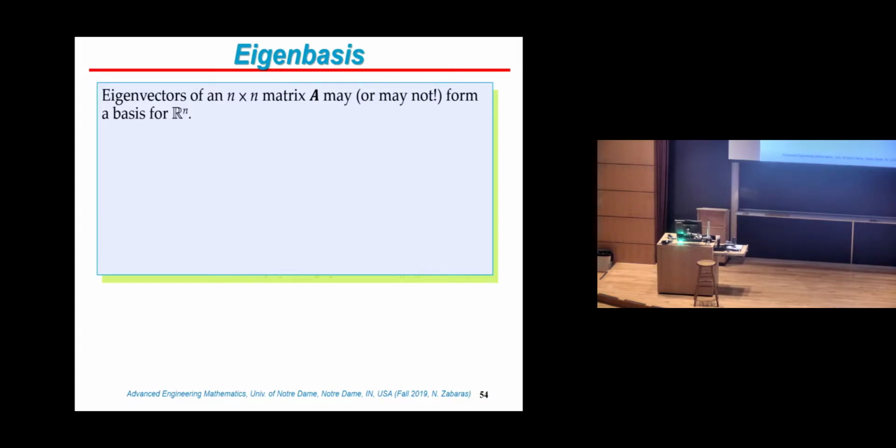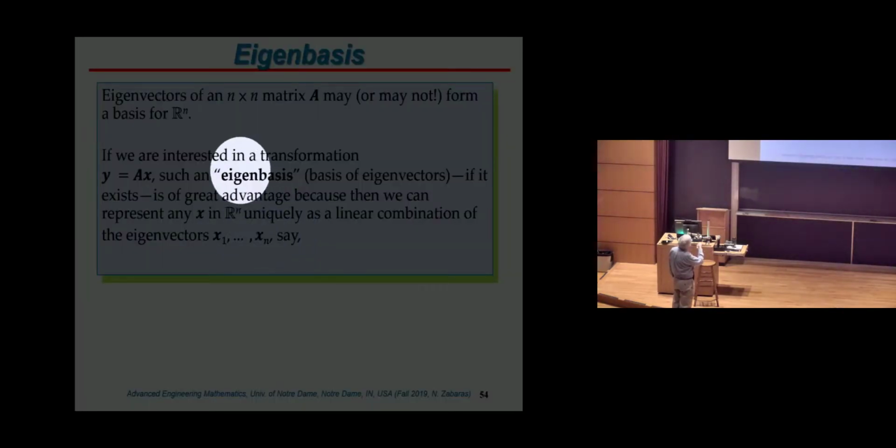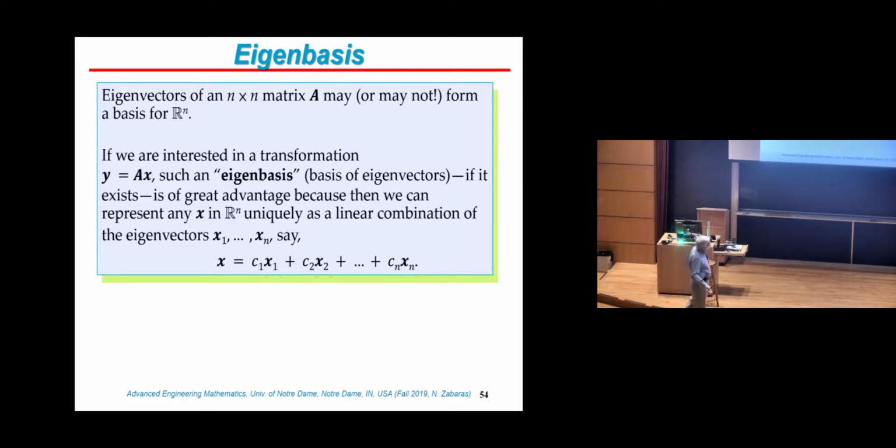Okay, so let's go back now. We discussed the whole lecture, so if I don't have time to complete it, no big deal because we already have seen the whole lecture today. So we're looking for a matrix N. So let me go directly. We're going to assume to start with that we have n independent eigenvectors. So in essence, these eigenvectors form a basis for the space Rn. And if they form a basis, it means any vector can be written as a linear combination of these eigenvectors. Now, we already have discussed that in a given space, let's say Rn, there are infinite bases that you can select. This eigenbasis, the basis that contains the eigenvectors, is the best because it makes everything so easy.